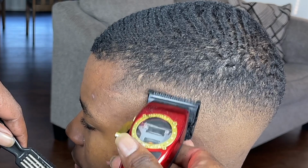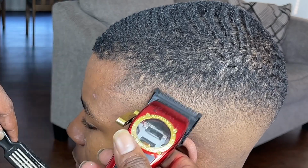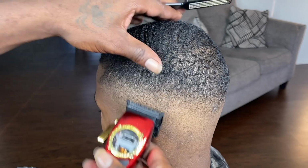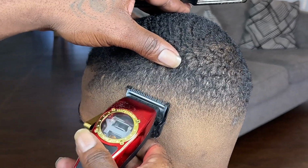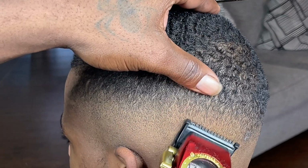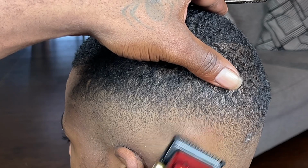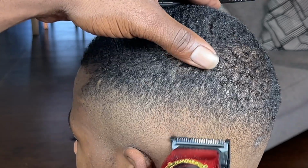As I see dark areas, I open them up once. I just stay within that realm of the fade where it started to transition. But I want my transition not to be compressed. I want it kind of like a smoky look, you know, like when you want that smoke, you know what I'm saying?